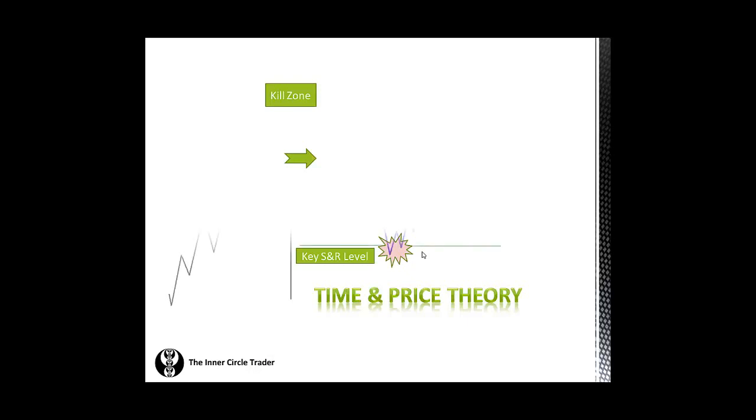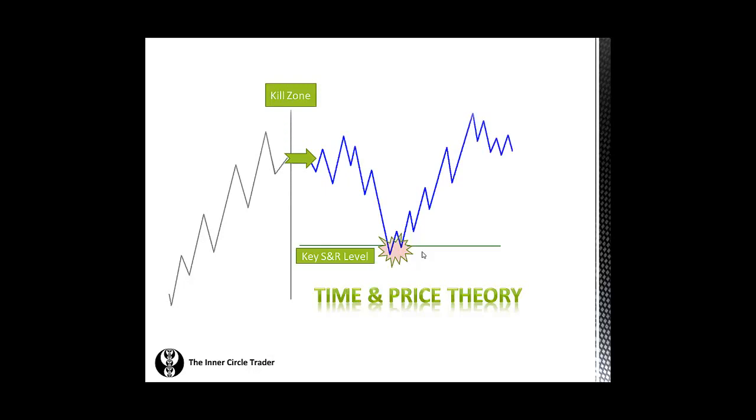You wait until the kill zone starts, and when price gets to that specific point, you use whatever entry technique or concept that you're going to be utilizing for your trade entry. It could be optimal trade entry, it could be reflection, it could be a grail, it could be a stinger, it could be any one of the trading patterns that you're utilizing, but it's happening at a key support resistance level with the higher time frame of the 3 time frames you use for market structure giving you your bias. So when you have that, this is your action plan. This is what you do. You don't do anything else.